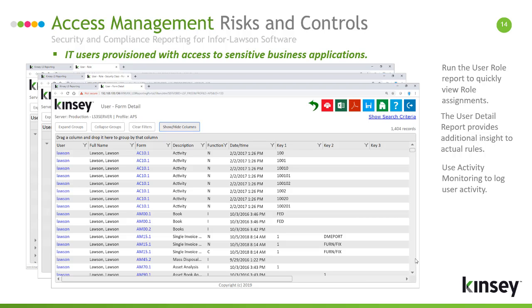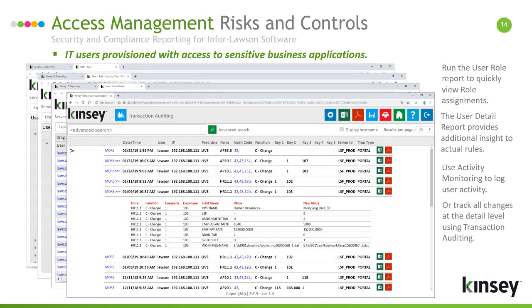So if it's an employee, I know which employee ID it was, I know which vendor, I know which PO, I know any of the key to any form of the 75 or 7,000 forms in Lawson. I have that information, so I know where they've been and what they've been doing. There's no rules that you need to set up behind this. We'll just track all this as it's going through the application, and this would include anything that comes from an add-in. So if they're doing updates through an add-in, we'll pick up all that activity as well.